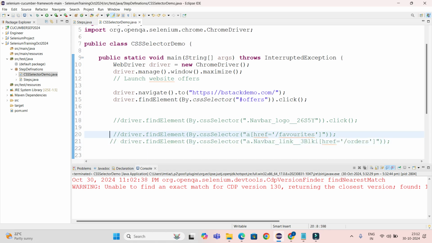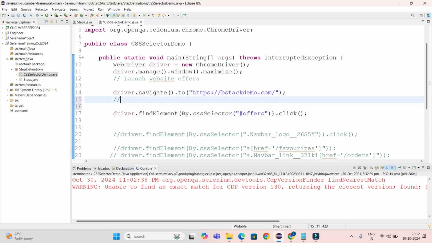Whenever you want to click on this anchor tag element by using CSS selector, you need to give By.cssSelector, and you need to copy this locator. This is the CSS selector by ID. CSS selector using ID.